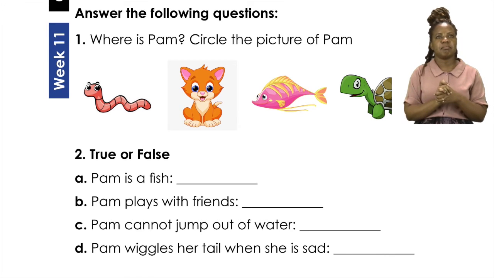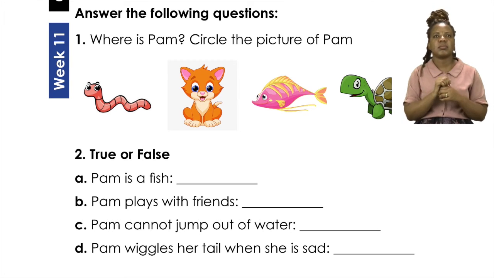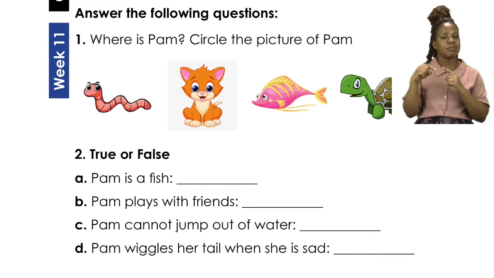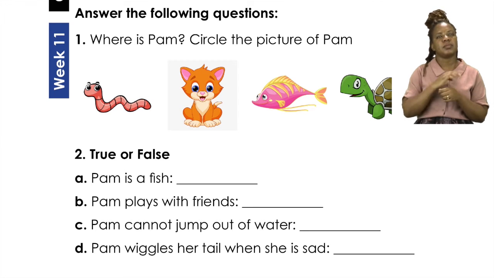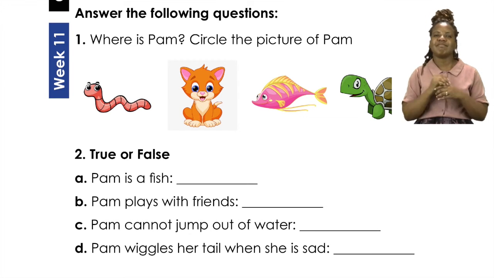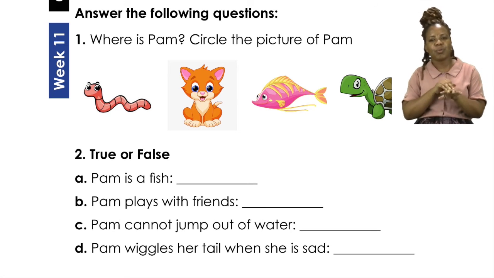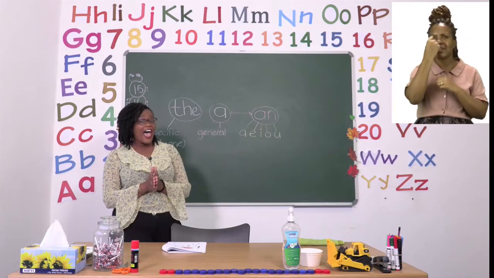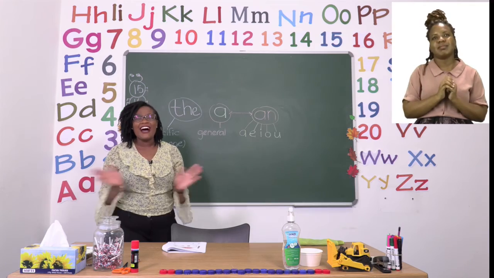The rest of these ones I want you to read by yourselves and then make sure that you go back to the story and read it a second time before you answer A, B, and C. And then read it a third time after you have found your answers, just to make sure that you answered your questions correctly. So have fun, boys and girls. Make sure that you take your time with both exercises, read carefully, understand the rules of an, the, and a. And I will see you soon after our advert break.